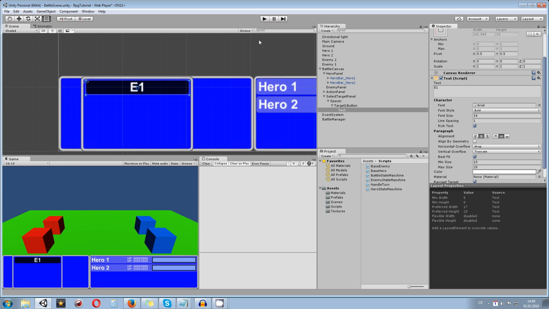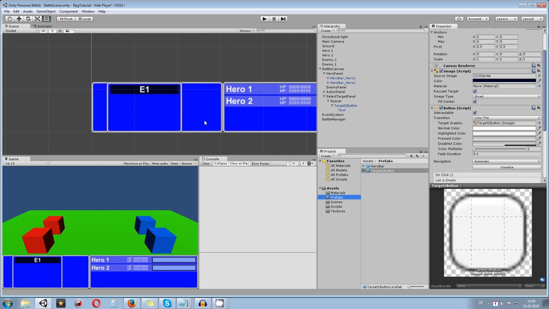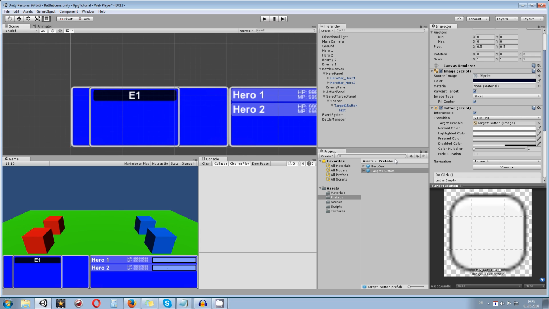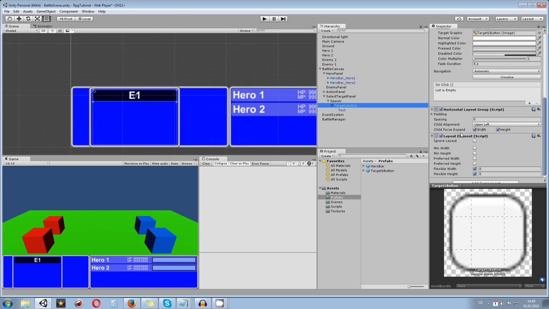And yeah, so what we want to do right now is make that target button a prefab, because we need to instantiate those buttons depending on how many enemies we have in our scene. So I just grab the target one button and drag it into my prefabs folder, and there we go. So anytime I want to change anything, I can get one outside of that. So what I do next is I just get rid. Oh no, I don't get rid of that button right now.